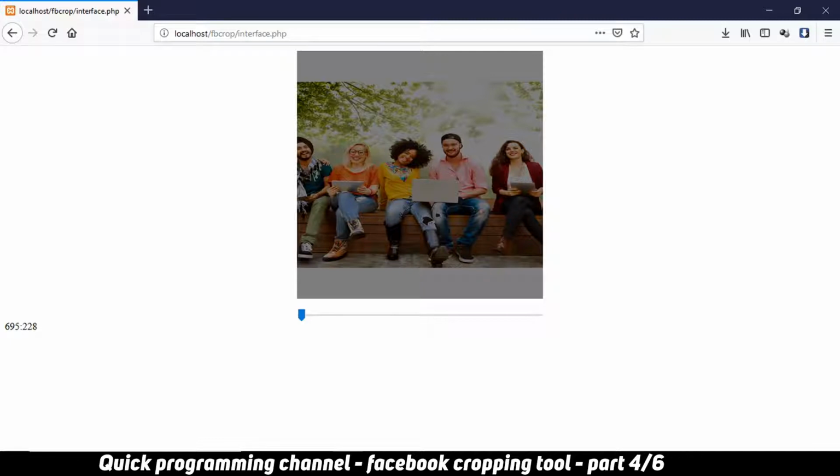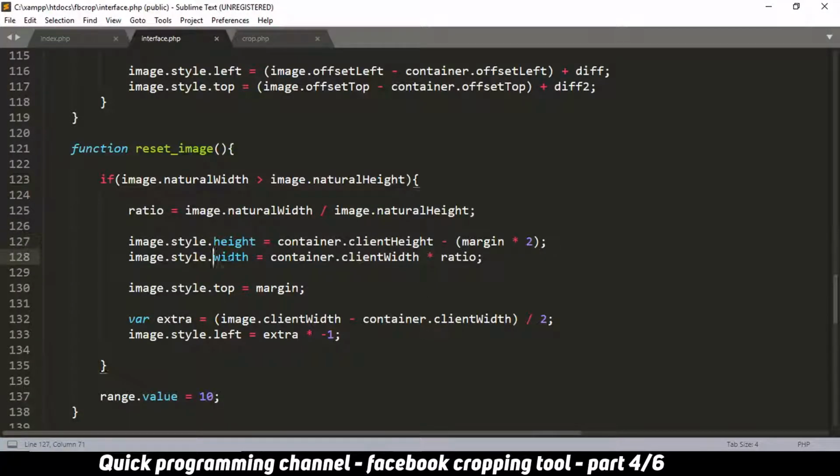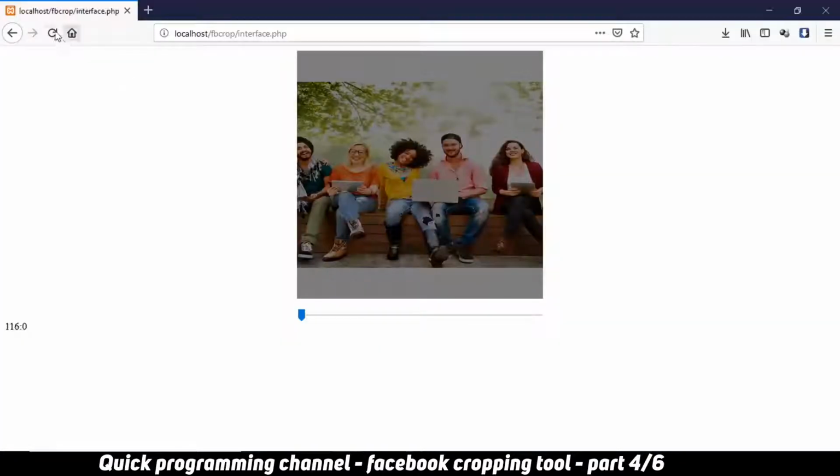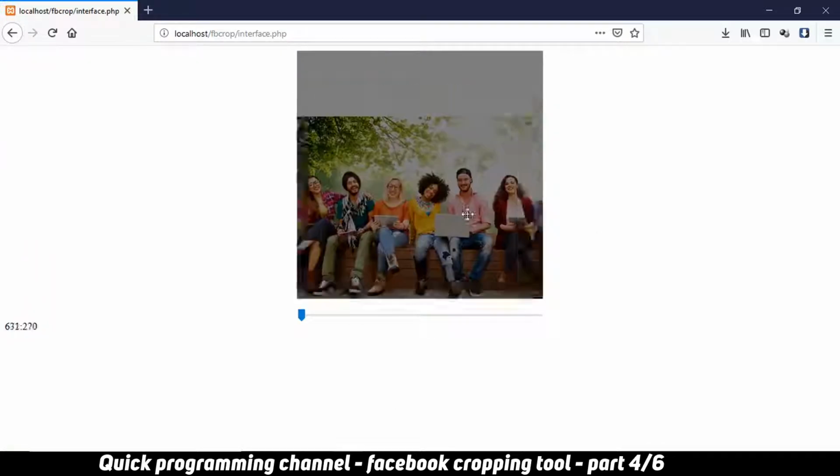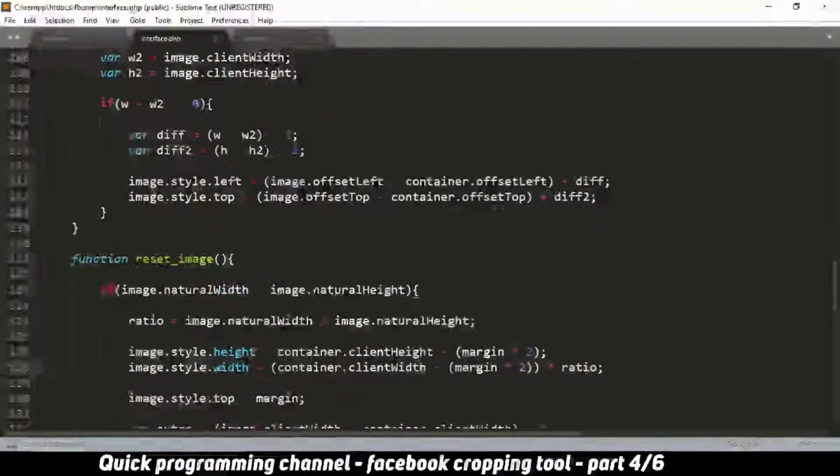But now we've squished the image, so to avoid that squishing we have to do the same on the width. So for the container there, before we multiply by the ratio, we're supposed to subtract our margin from there. So let me put this one here, put some more brackets here like that, and then multiply by the ratio. So let's refresh, and there we go. So pretty good. Now we have a limit at the top and at the bottom. Okay, but still, if I move this around, it goes all the way out. So now let's go and deal with that while moving around.